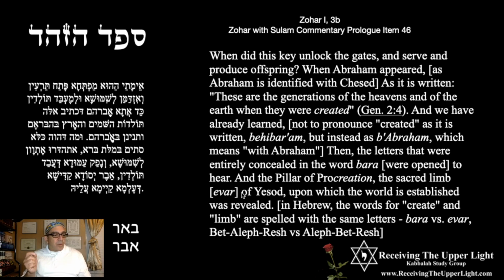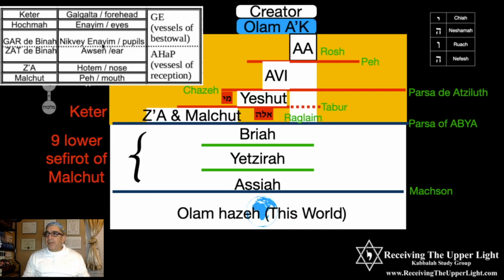Now, when it was revealed, Malchut descends from Ayin Bet. Let me go to the graphics so it'll be easy. So Malchut is in Ayin Bet, and now descends all the way to its place, right? But when can it be used? Well, it can be used when Or Hochmah, the light of wisdom, is clothed with Or Hassadim, meaning that Hochmah and Bina unite in order for the vessels below to receive the light of Hochmah without creating any chaos, any breaking or anything like that.